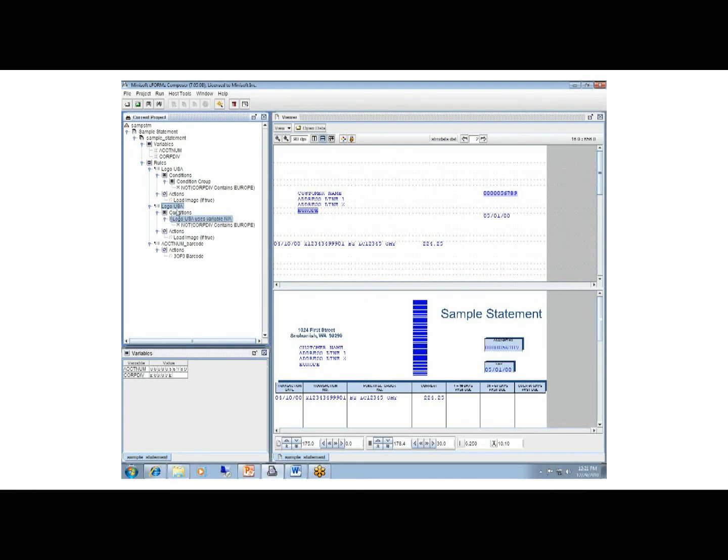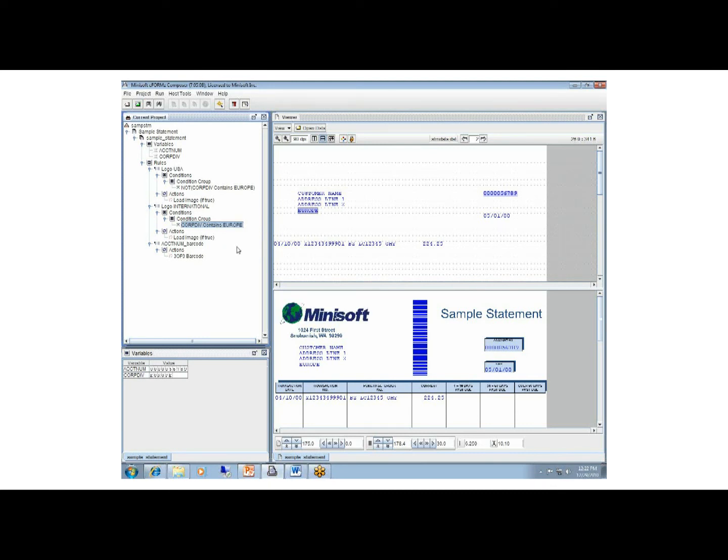Let's edit our new rule to represent our Minisoft International logo rule. Again, right-click on the rule name from the project tree and select Edit. From the Rule Properties dialog box, change the reference of USA to International, and then select OK. My condition now needs to change so my Minisoft International logo appears when my key wording Europe is present. To do so, let's remove the not conditional logic from the condition simply by right-clicking on the condition and selecting Not.